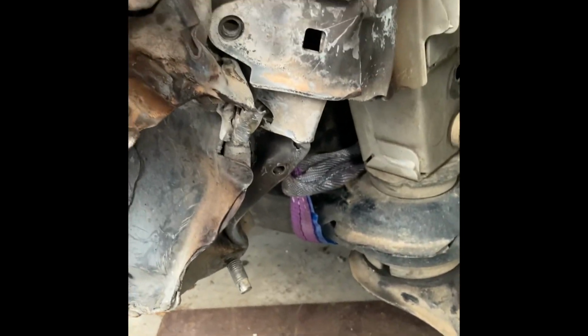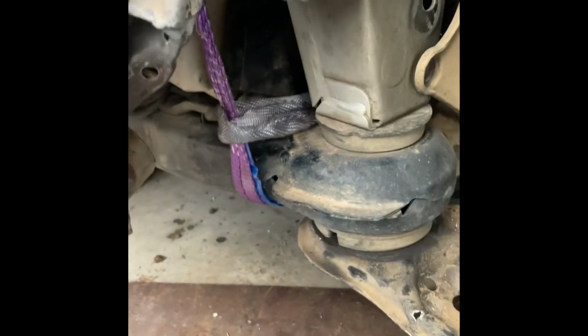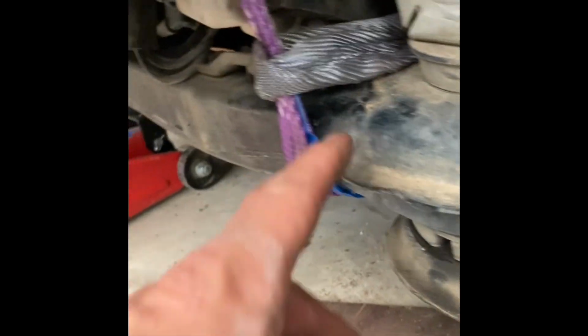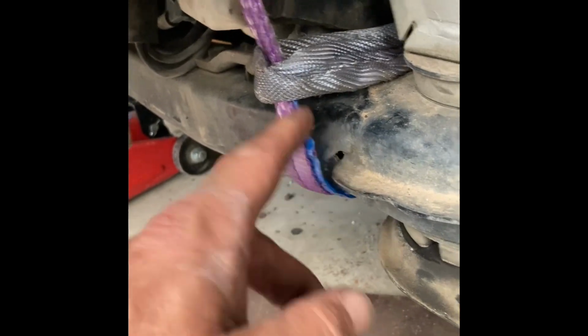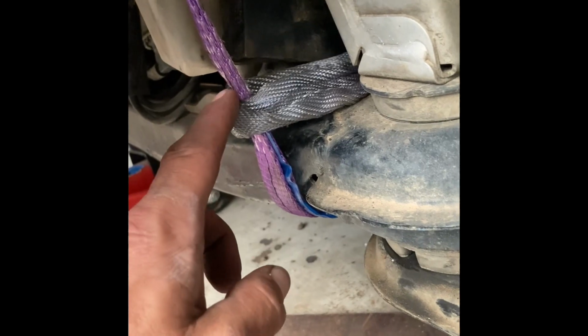Okay, well I have done that for quite a while, heated it up and pushed on it with the pump jack, and now I'm going to try another idea. I've got a strap looped around this part of the frame, which is a really big part of the frame, and you see how I kind of got it choked right here, and what it's doing is it's going up.